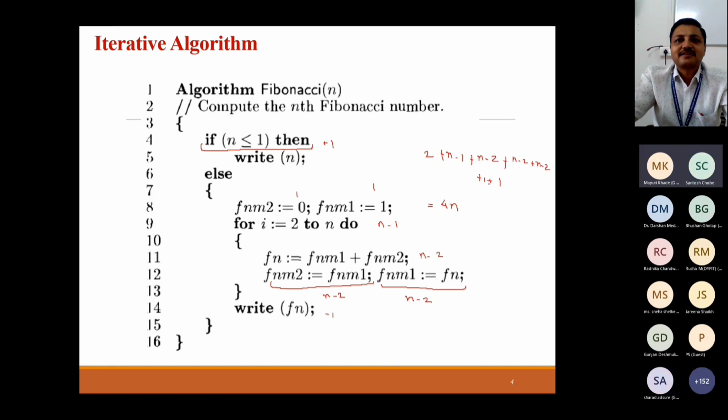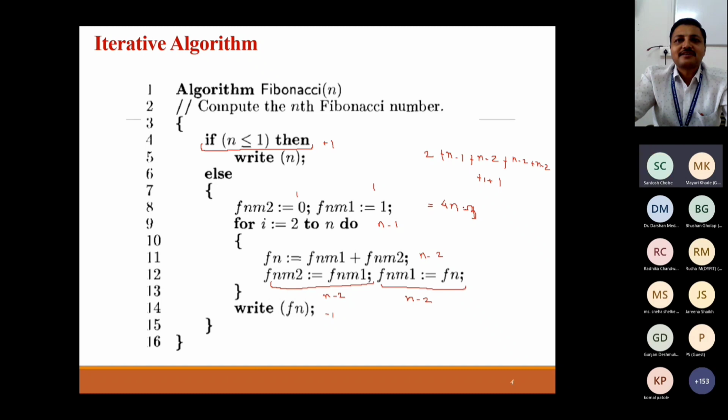And this will come out to be 1 plus 1, 1, which comes out to be minus 1. Okay, 4n minus 1, if you can check it out. n minus 2, n minus 2, n minus 2. Okay. And minus 3, I guess. 4n minus 3, right?